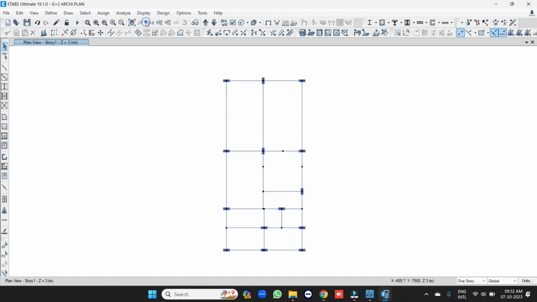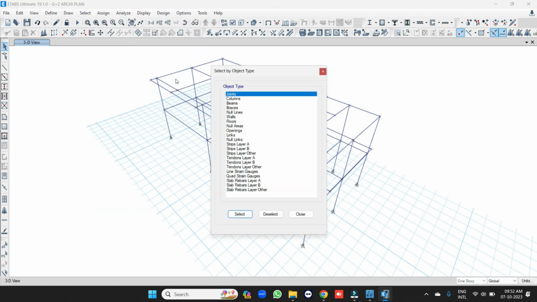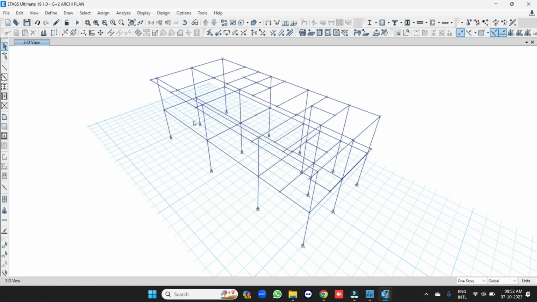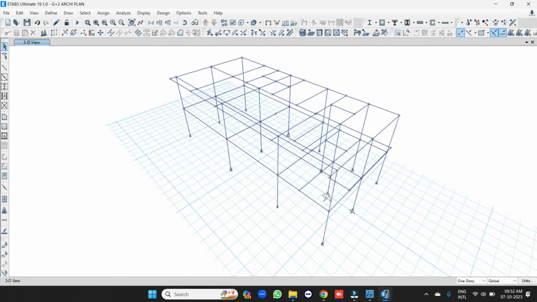Or else, you can delete all the dummy nodes by selecting Object Frame, select joints, and delete them here. So all the dummy nodes other than the beam column joint nodes will be deleted.